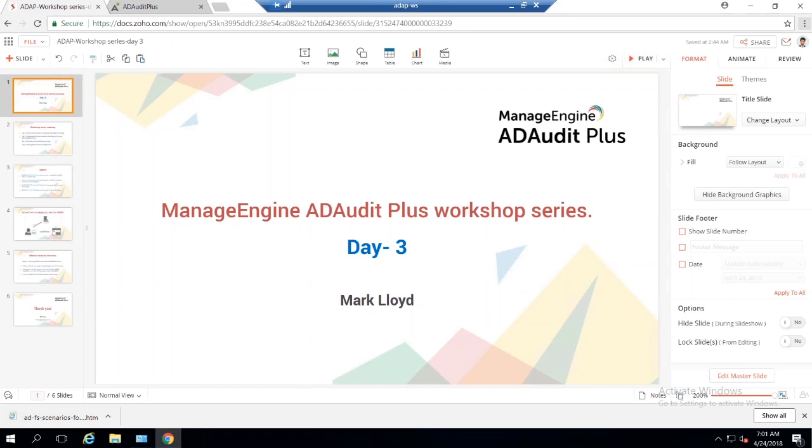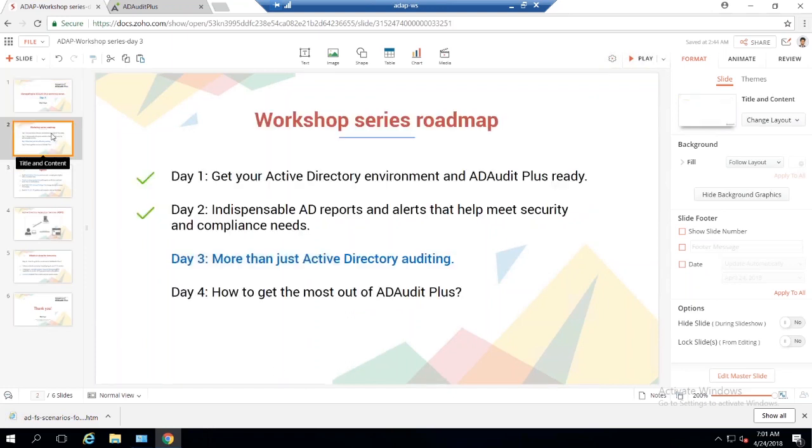Day 1, we set up your Active Directory environment and ADAudit Plus to ensure that ADAudit Plus collects all security information. We learned how ADAudit Plus helps overcome the limitations of native auditing. We configured the required audit policies, the advanced audit policies, and how to enforce the advanced audit policies over the audit policies.